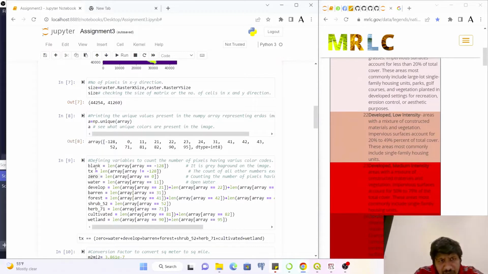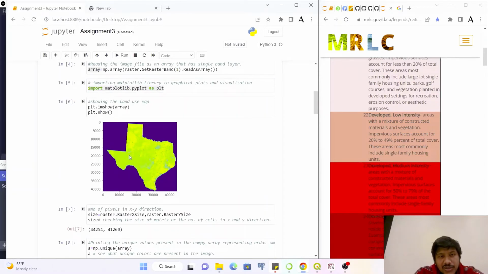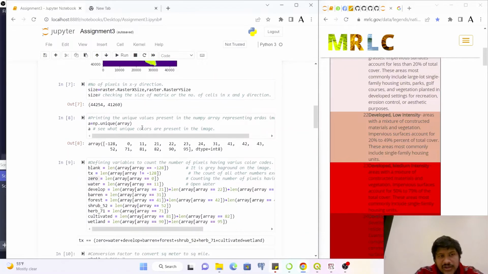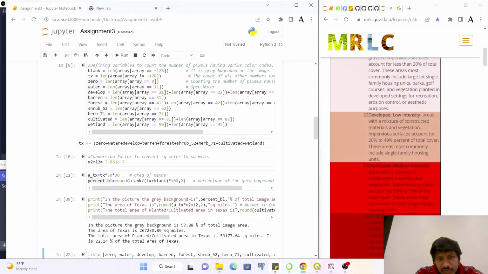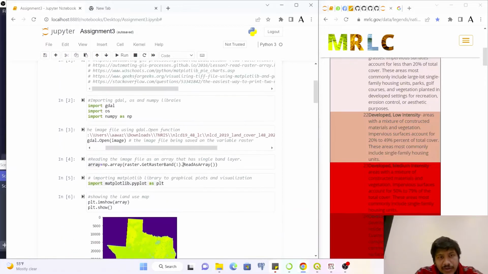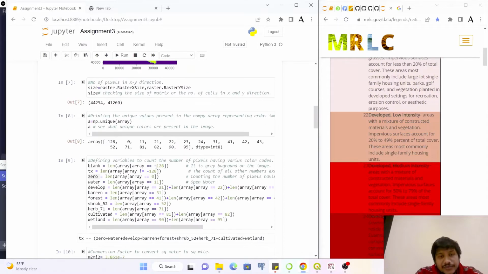Here we define all the variables. Then we use a conversion factor to convert square meters to square miles, and each grid in this image is 30 meters by 30 meters. This gives the percentage of the gray background in the image, and we can see the background over here.